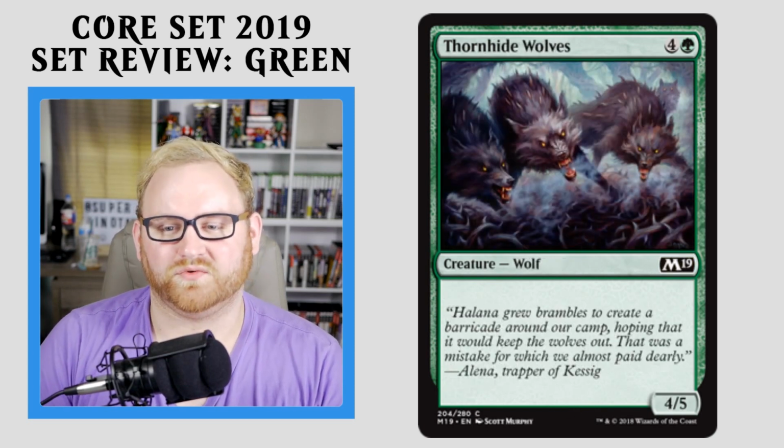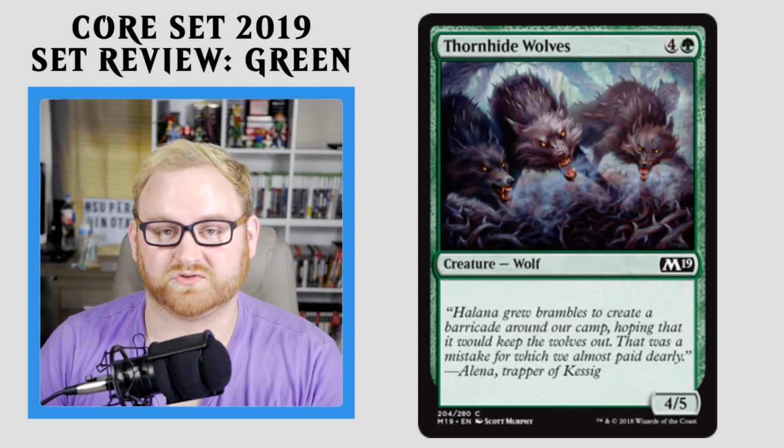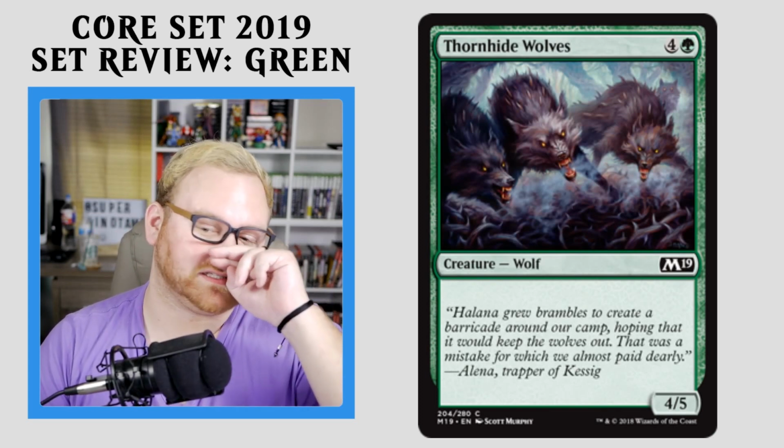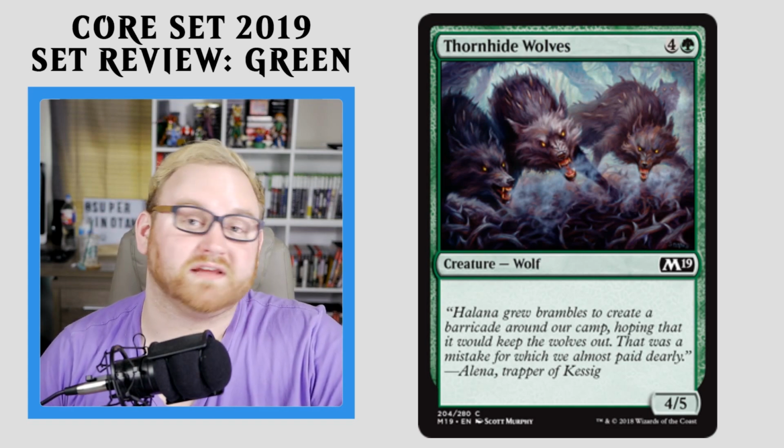Next up here we have Thornhide Wolves, another classic vanilla card, a 5-mana 4/5, super good, super straightforward and in your face in Draft and Sealed. I would take this all day long as a top-end bomb for you in Draft and Sealed. Never going to see Standard play though.